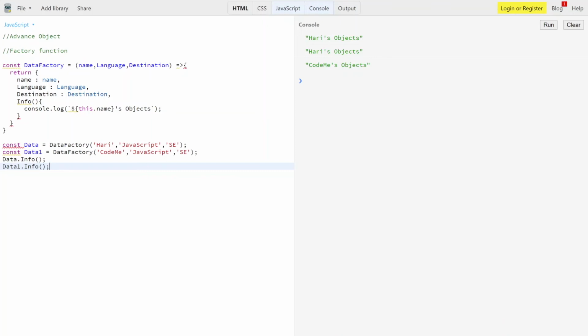So we have something like the property value shorthand also in JavaScript, which we have termed as destructuring. So how destructuring works, it will be beneficial. So see here we are using that same value, name, language, and designation. So how we can use it, we can simply erase that duplicate thing, and then we can simply maintain this, and if you run it, you can see it will print, it won't give any kind of error.